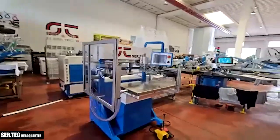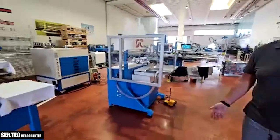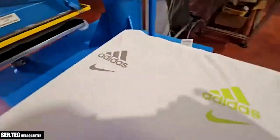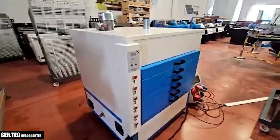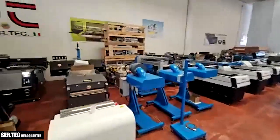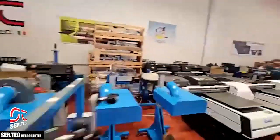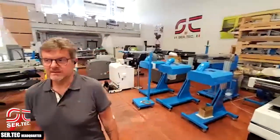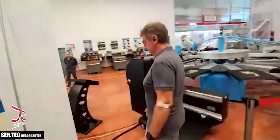You can see our system production. We are manufacturers of hot presses, screen printing machines, ovens, in this case drawer ovens, and all the equipment for the screen printing process. You don't see a tunnel oven here at the moment, but we are also a manufacturer of tunnel ovens in customizable sizes. We have some standard sizes for different kinds of application, but we can also customize the size on customer demand.